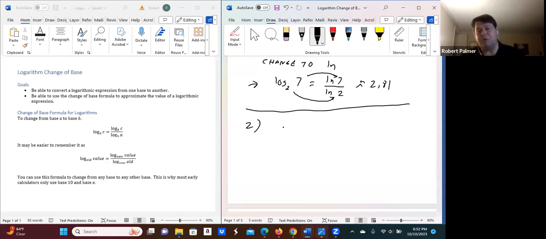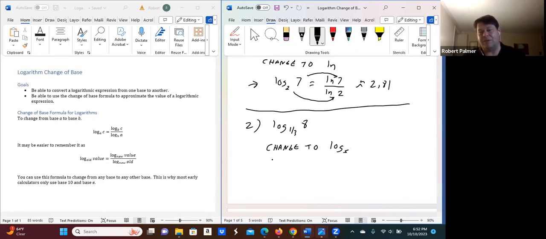You can do something kind of unusual like log base 1/3 of 8. Okay. Now, this one, let's change to... how about log base... Let's just change the log base 2. Or no, let's do something different. Let's change the log base 5.